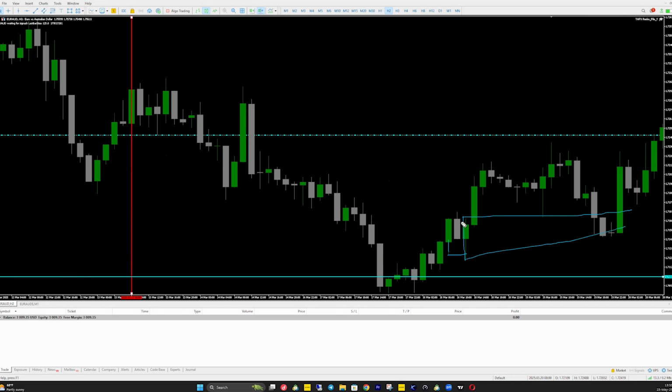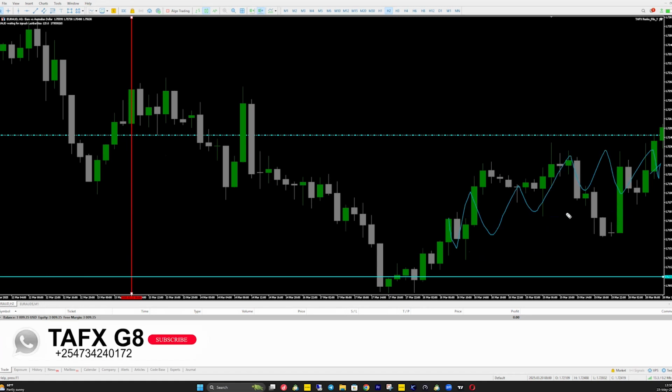So we are waiting for the market to come and mitigate our order block. Then from there, we anticipate that this market can go up. So that's how we identify the order blocks, but we are going to talk about that deeply. So there are a lot of things here that can confuse a trader even if you are learning them correctly. Sometimes it can cause confusion because of the behaviors of the market.